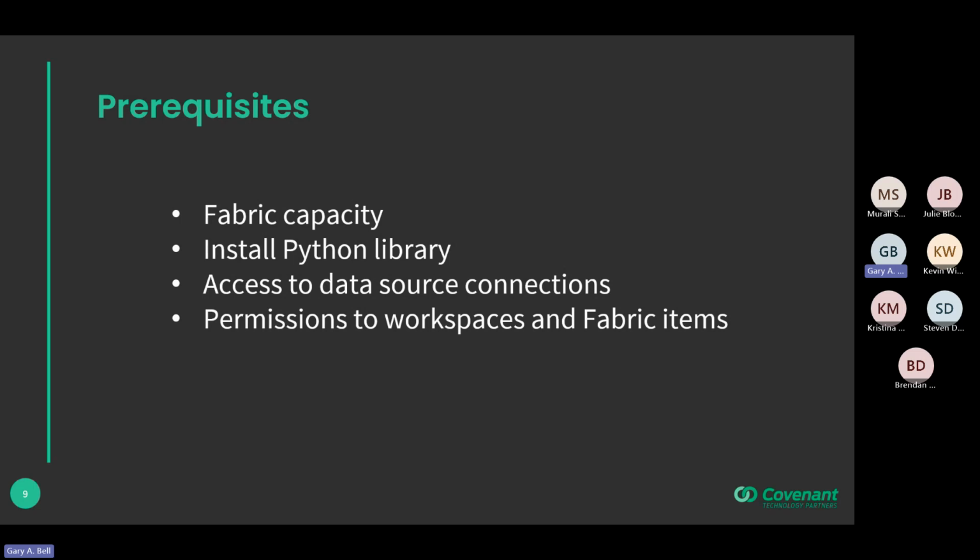capacity. All of your workspaces do not have to be assigned to that Fabric capacity, but you need to have a Fabric capacity with at least a workspace assigned to that capacity, so that you can create the notebooks that we're going to show off here in a moment and be able to run. And that Fabric capacity can be pretty small. The lowest level of Fabric capacity is what they call an F2 capacity, and those start at a few $100s a month. Of course, you can scale that up to whatever you need to, but you could get started with what we're showing you today with as little.